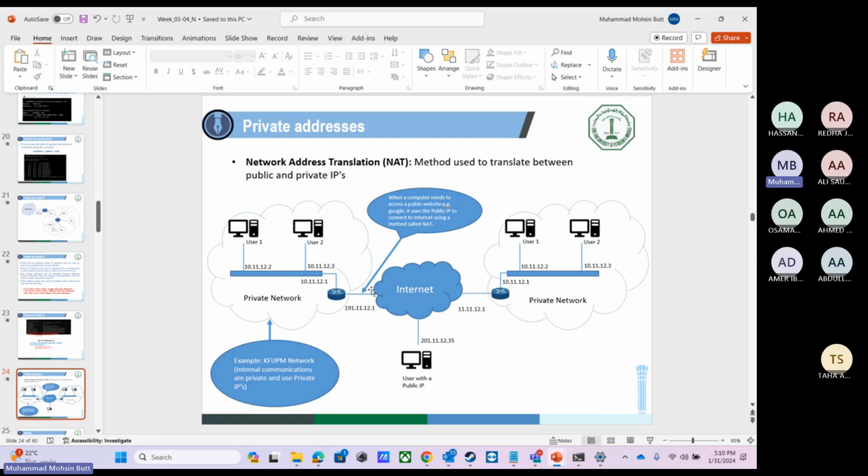This is done by the router using a method called network address translation. It translates between public and private IPs. The router will keep a table of which website data was requested by which user. So when information comes back, it will send it back to that user. You get the point, everyone?